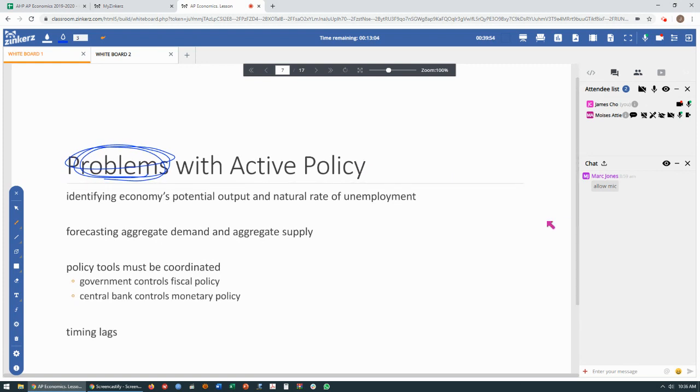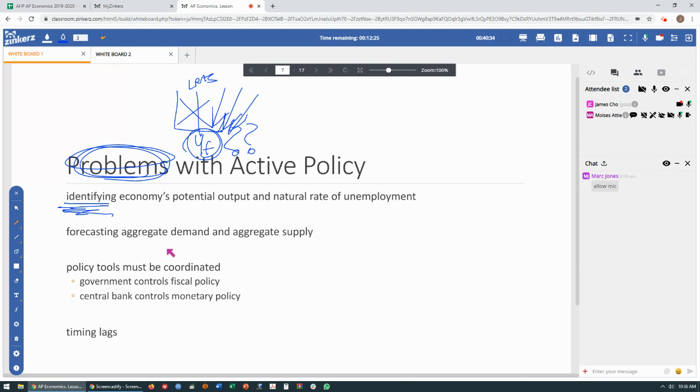First thing is what we call the identification problem. For you and me, it's so easy to figure out what's going on with our economy because I draw it out for you. We assume that we're in a recessionary gap or we assume that we're in an inflationary gap. But in real life, identifying where the economy is right now is so hard. How do we figure out this long run aggregate supply? How do we figure out this full employment output? Remember, I said that this was our goal, our target, where we want to be. How do we know where we want to be? Kind of tough. Good question.